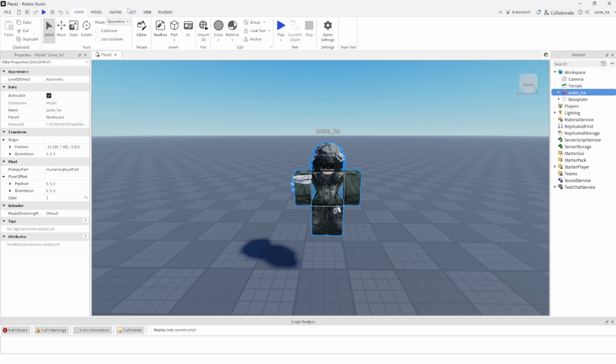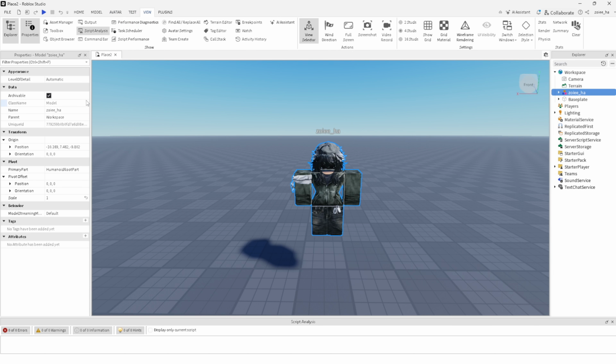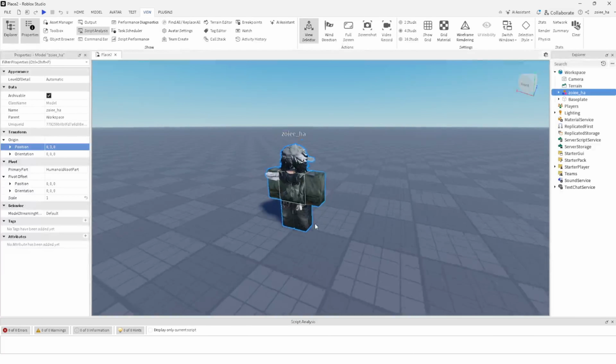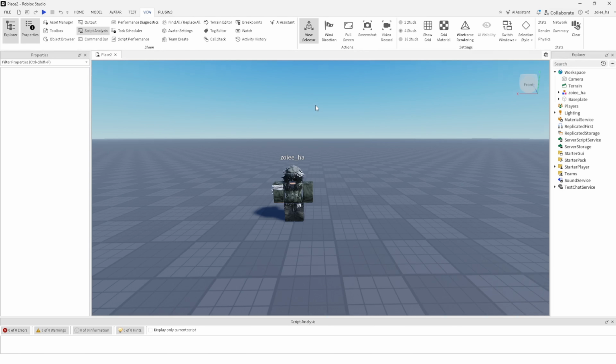Now you're going to go into view, and you're going to make sure on the left it says properties. You're going to want to make sure that's highlighted, so then on the left side you see the properties, and you're going to go into transform, position, and you're going to do 0, 3, 0, and this will just set it to origin. And when you import it to Blender later, it's going to be a lot easier to work with.